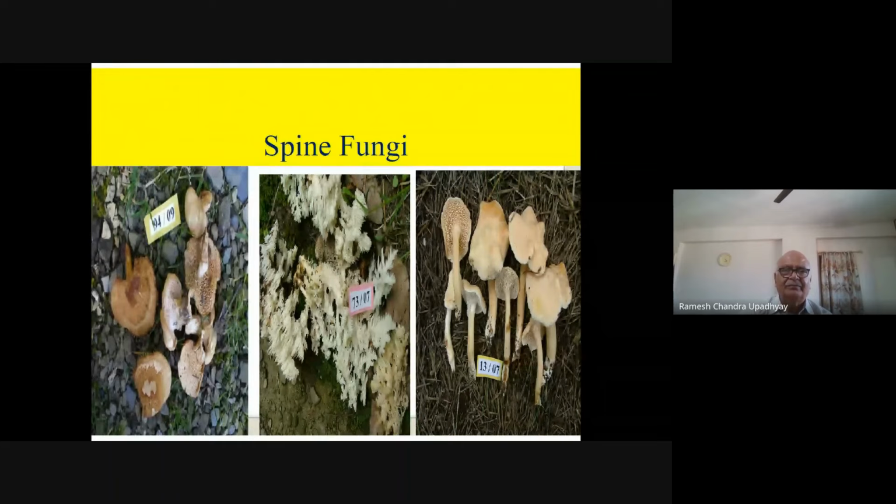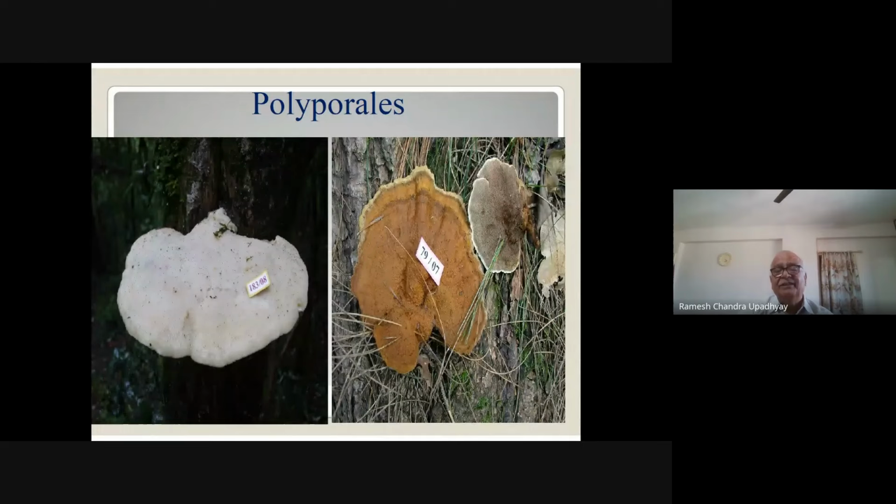This is polypores. We can also call this bracket fungi. So you can find this mushroom on trees. You can see that this mushroom is growing on a wooden tree. These are perennial mushrooms. Sometimes you can see this mushroom growing on a tree year after year. I am in Ahmedabad, and I also wander here and there, and I see that when there is rain, these mushrooms start coming up. And after the rain, they become dormant.